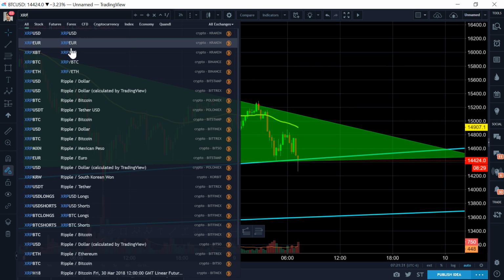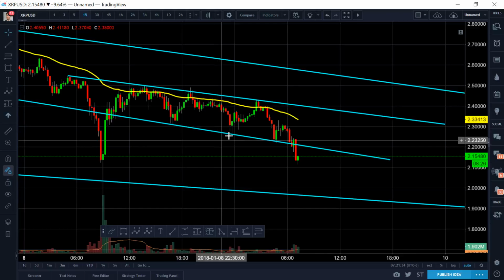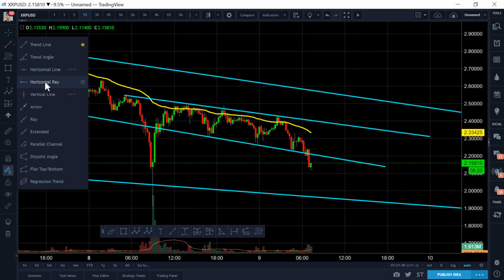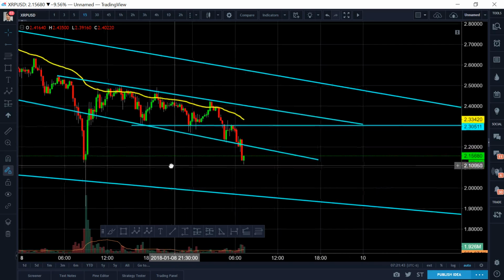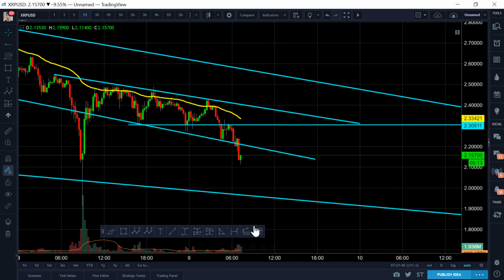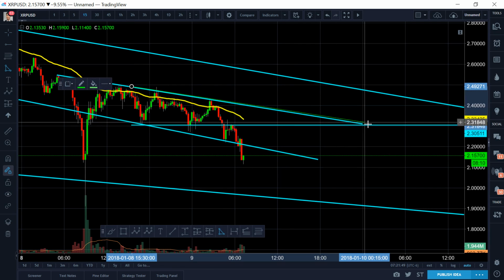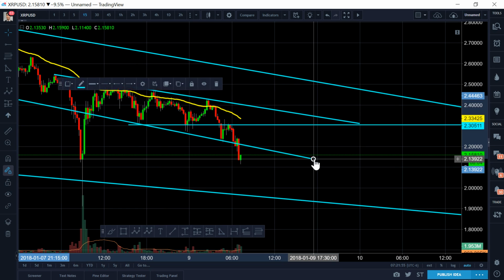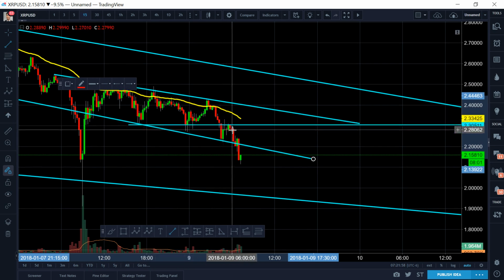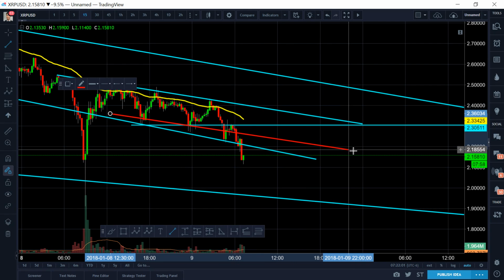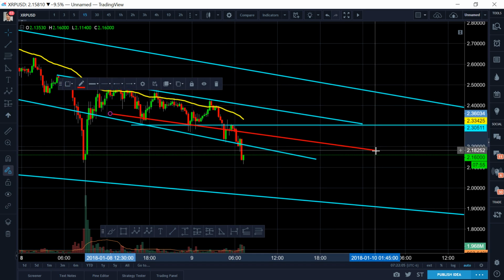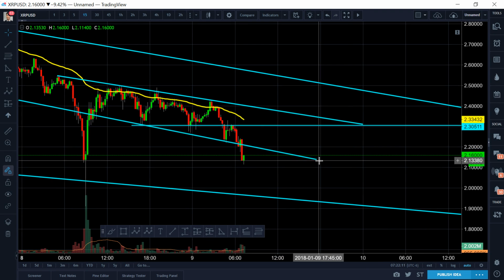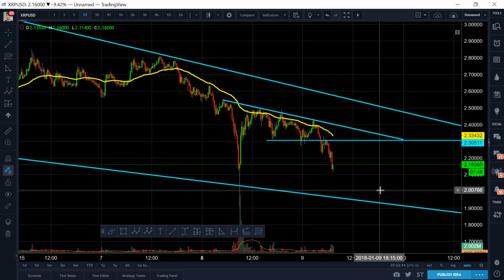But because Ripple was falling, we can also assume that Bitcoin was falling as well, right? Here, it didn't even last. Look at this. This is supposed to be a support, right? Where it's supposed to wedge in here and then eventually break near the end, but it didn't even last right now. So no, not today. And then because that one broke, you could have assumed that a channel could have formed or something like that, but that just broke right through it too. It didn't care. So yeah, Ripple's on a tear right now to correct.